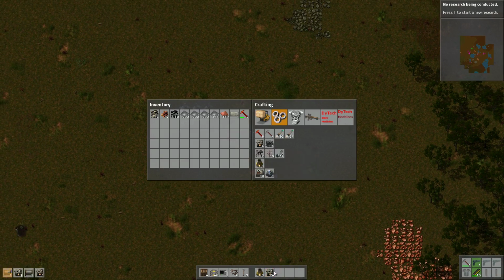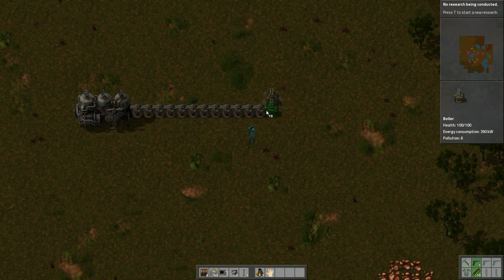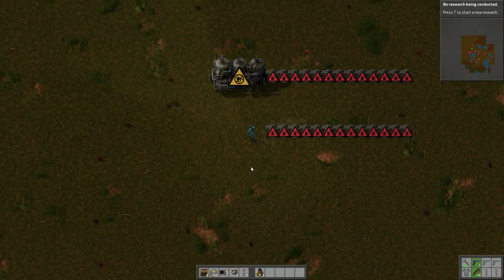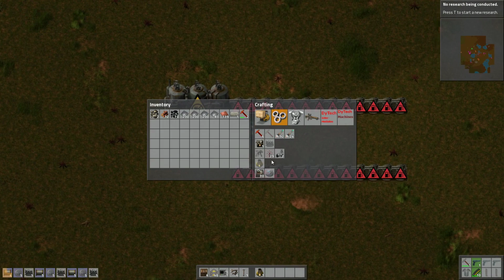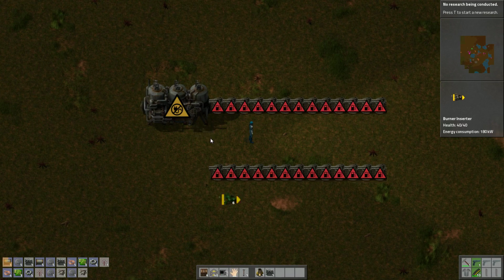You need 2 more boilers. And if possible, we want to get some steam engines. We can make some electric drills. That's nice. And I do want some more burner inserters as well.